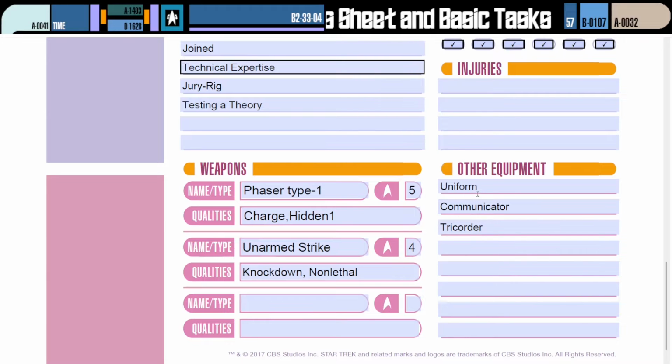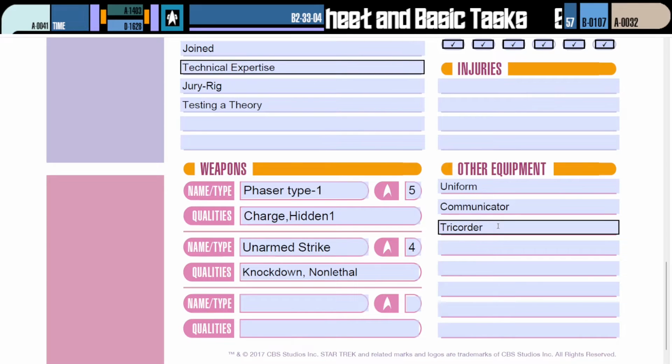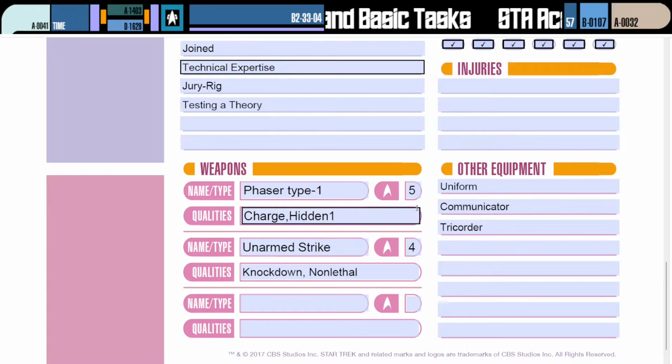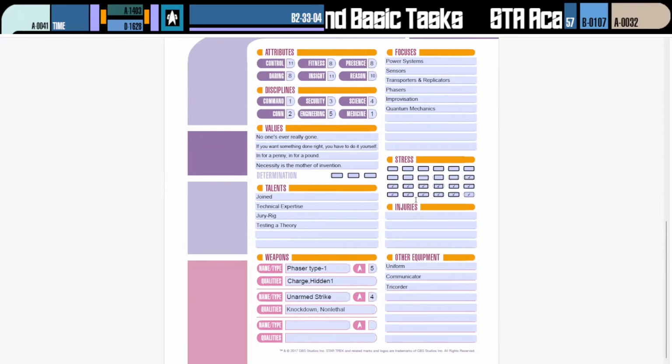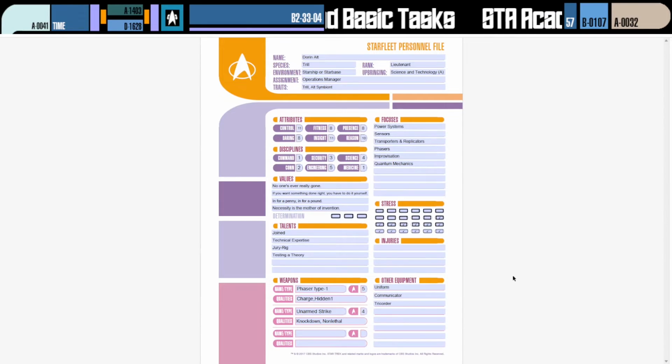But in general, a lot of this game being a very narrative game, a lot of it comes down to how you frame what is going on. So these equipment, these things, they act more like traits to help color the scene that you're in and determine whether it's easier or more difficult, or if it's likely or not likely that you're even able to do it. So that is basically the character sheet on its own.